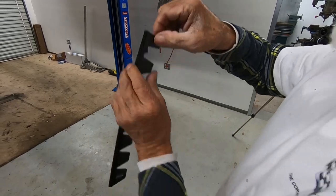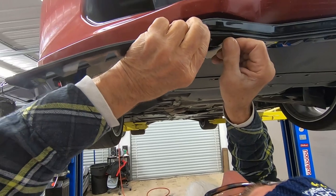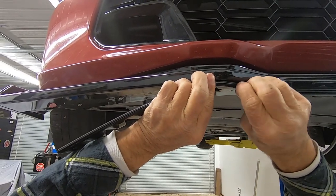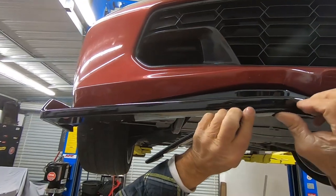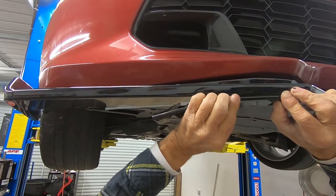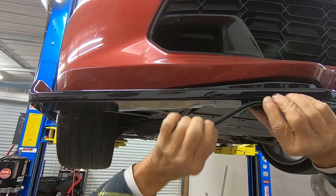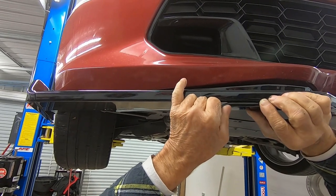Okay, now gently put these two together so that they keep that line. And then form this. And like I say, don't push real hard on it yet until you get it to where you want to line it up. That way you can pull it loose a little bit if you need to. Just gently put it on there. I'm getting it where I want it, but it's not exactly where I want it. So push it up.